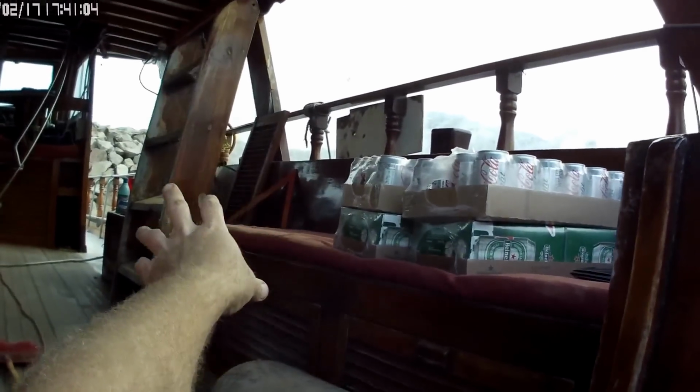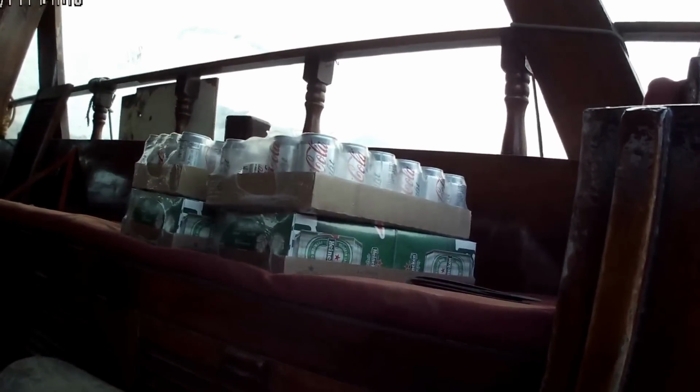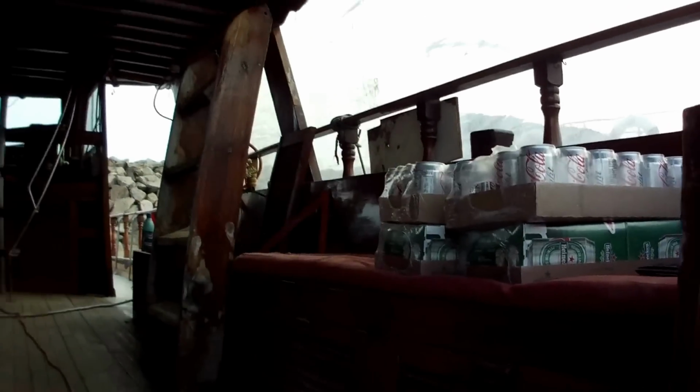I've got to do the steps yet tonight, and as you can see, I'm going to stay very hydrated. Rum and Coke, straight up Heineken. Can never go wrong with that kind of hydration, guys.